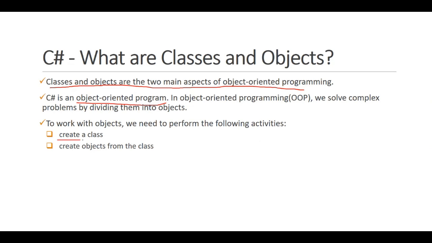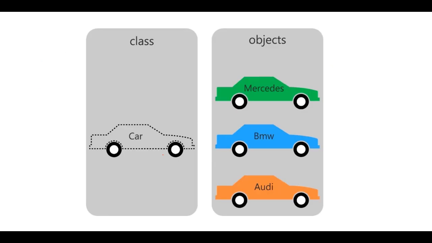thing, the important activity is that we are going to create a class first, and then we are going to create objects from classes. Here is an example to illustrate: the car. What is class and what is object? If we're discussing a car, the car is a general term, and it is a class. And from the class, we are going to create the objects. For example, the brands Mercedes, BMW, Audi, Volvo are objects that we are going to create from the car class. They will be objects.